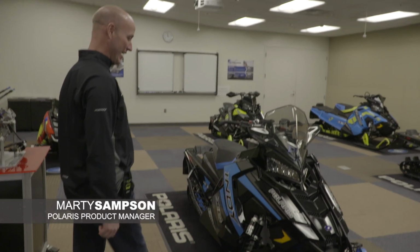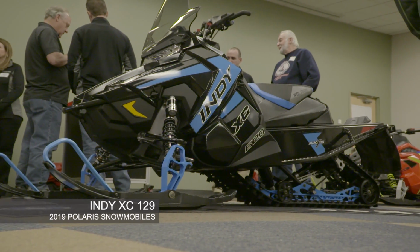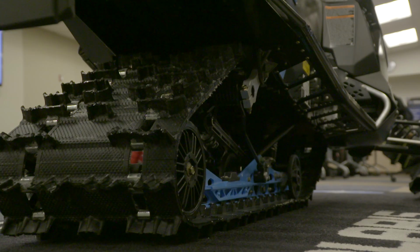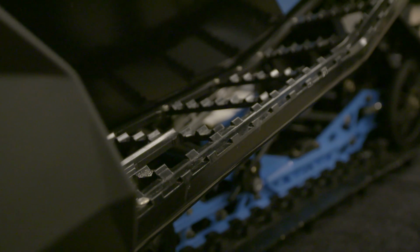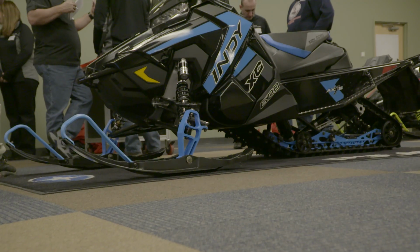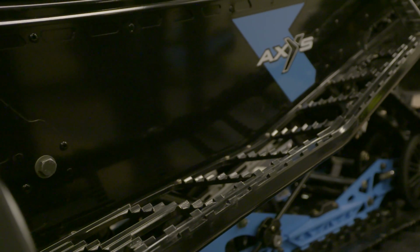In front of us we have a Model Year 19 Indy XC 600. So this is a brand new premium-level trim Indy with a new 129 rear suspension and a new chassis. We're really excited to introduce the Indy family into the premium level of sleds, and a new chassis architecture with a new 129 rear suspension. A lot of what we learned with our Pro XC suspensions, front torque arm geometry similar to what was in Pro XC, and using those Pro XC learnings to build a new architecture for our 129 rear suspension, focused around trail ride and big bumps and chatter, and then on the flat trails, cornering and control and handling.